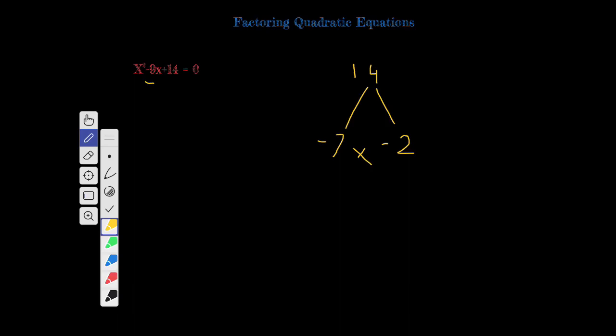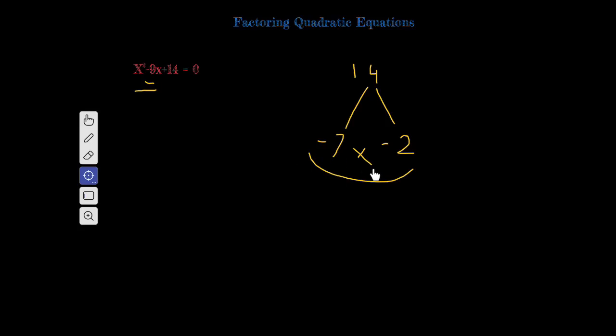But then you guys are like, why are you doing negative 7 times negative 2? You could just do 7 times 2, which is 14. But at the same time, when we multiply these two, we also want it to add up to negative 9. We're multiplying these two, and that equals 14. If we add negative 7 and negative 2, that makes negative 9. So we want this to multiply to 14, but at the same time add to negative 9, because that's a part of the equation. Let me erase those marks quickly.